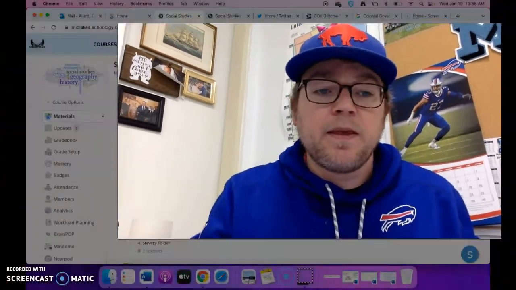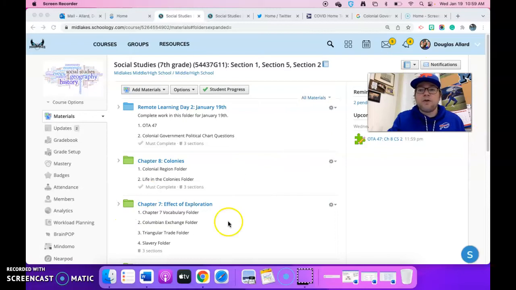But let's get this show on the road. It should be a relatively quick, easy, straightforward day for you to try to get some work done to help us as we move into our next unit. So I am in our normal class page, I guess I should say, in the material section. You'll notice what I did is I put a blue folder for remote learning. I'll do that for each day. I'm also going to make it so you can't get into that folder unless you've finished the folder from the day before, so people will not necessarily get that much behind.